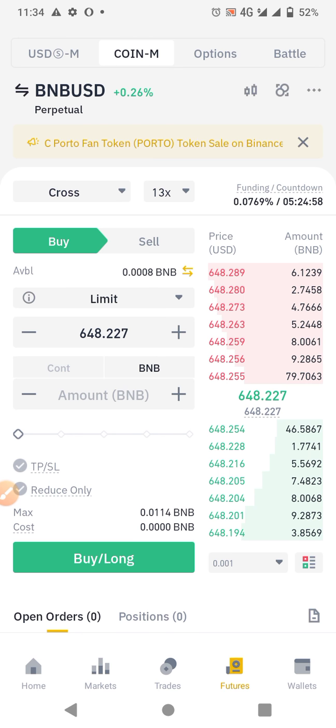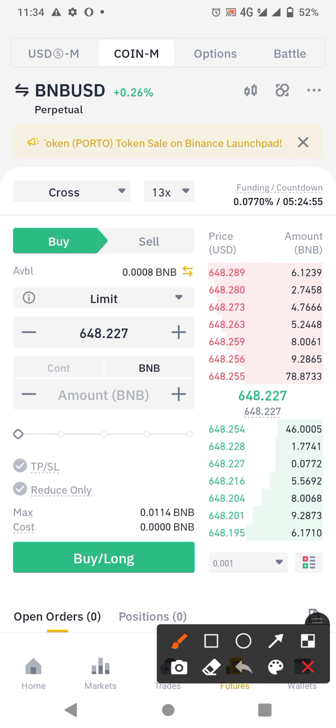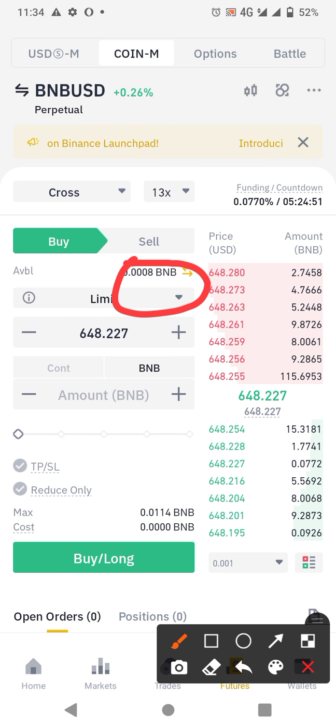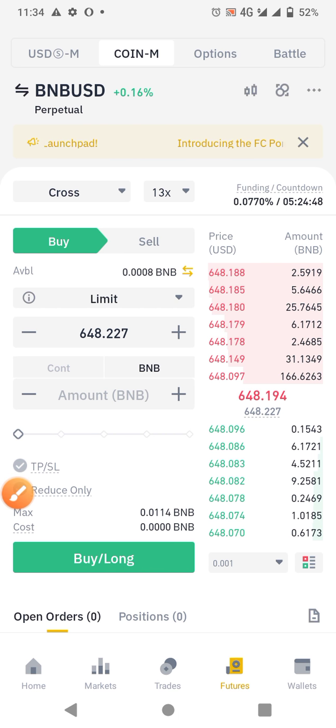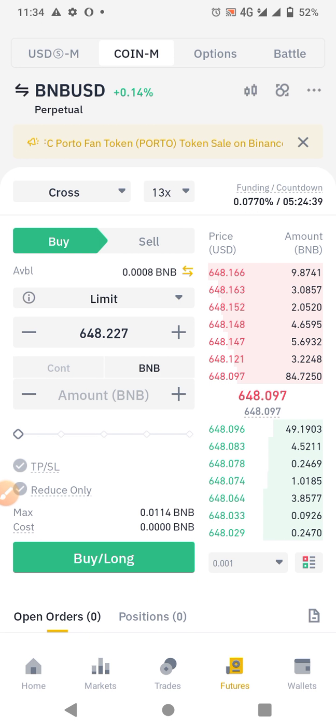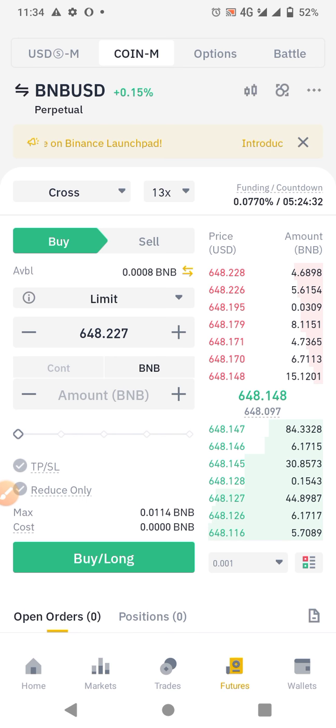If you check my balance, it is here. 0.008 BNB that I transferred from my spot is there. This is why I'm using a low volume of BNB, because this is a practical video. I don't normally trade less than that if I want to see enough profit. But that doesn't mean you should not do your risk management. Don't worry, I will tell you some risk management towards the end of this video. Now let's continue.